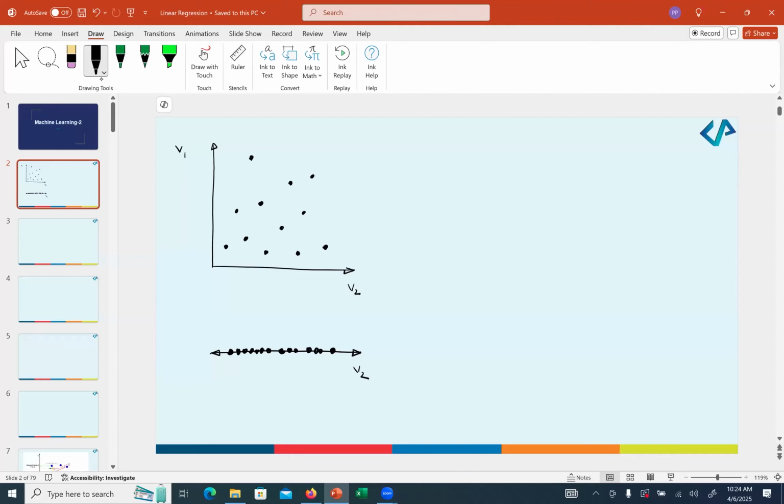As we start adding more and more variables, the variables are also called dimensions. There is a reason behind why variables are called dimensions, because each one adds a dimension. With V1, I had only one dimension. This was 1D. When I added one more variable, it became 2D, two dimensions. When I add one more variable, V3, it becomes 3D. So if you have 10 variables, that is actually 10D data, 10 dimensions.